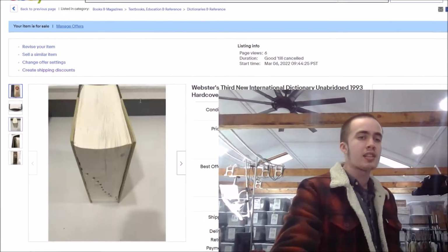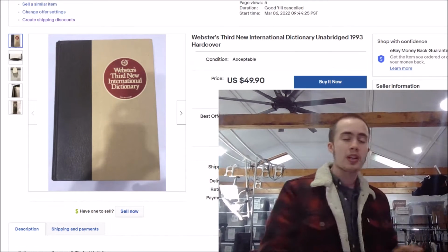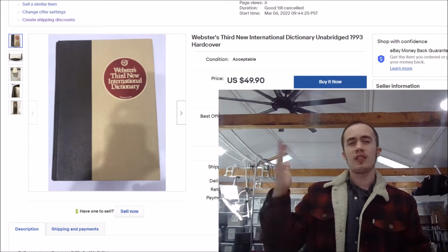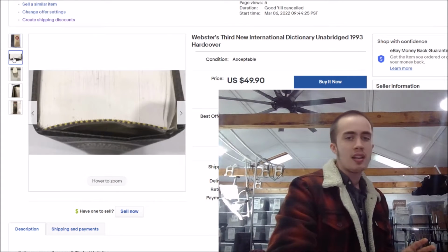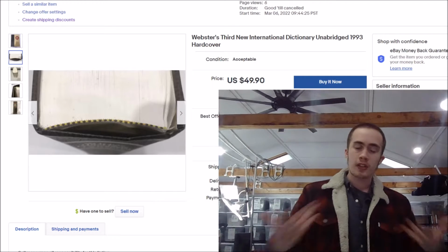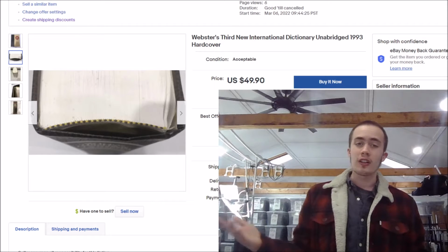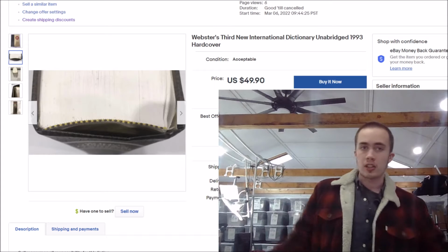So it's one of these things where, this is a good book. This is a $50 book. They've been selling anywhere from $70 to like $40. We'll say that's the range. I don't think the wear and tear on this is that bad, so I put $50. Obviously, best offer, because I like best offer. Someone has a different price in mind, and I can agree with that price. I paid $1 for this book. $1 into $50, not bad at all, and $1 into whatever they send me is also not that bad at all.